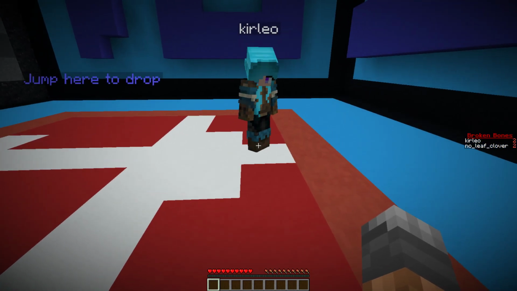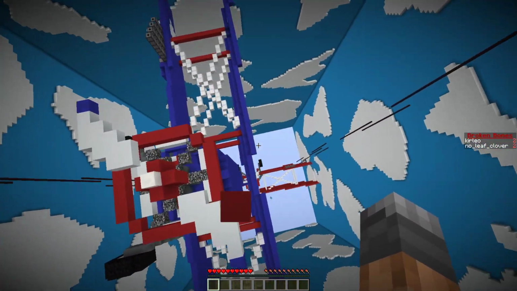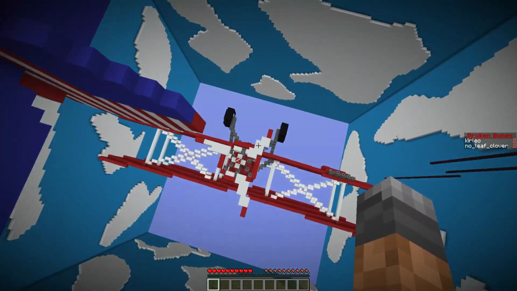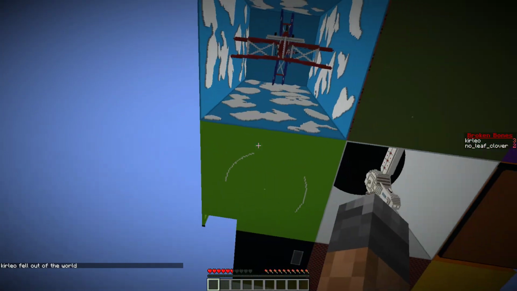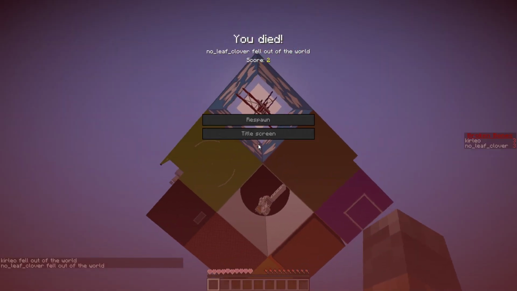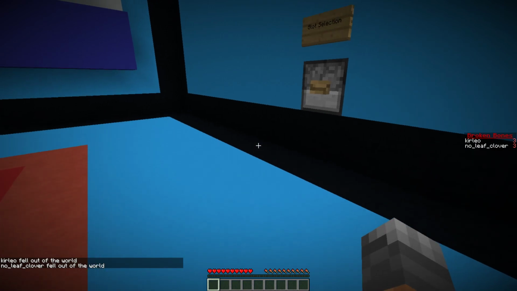Well, you have to jump to actually get rid of the floor. Yep. Oh, huge planes. Where do we need to go? I'm falling into the void. Yeah, where do we need to go? I don't know. Everything is pitch black. Okay, I fell into the void too.